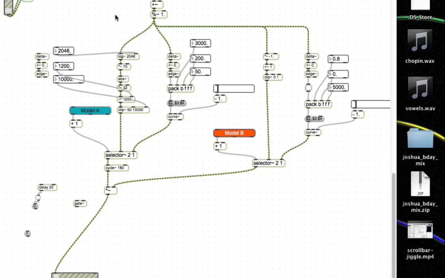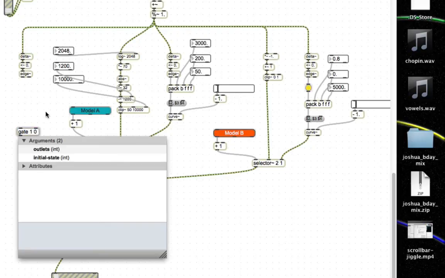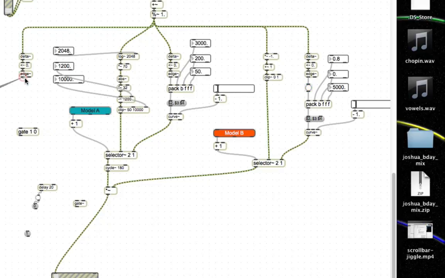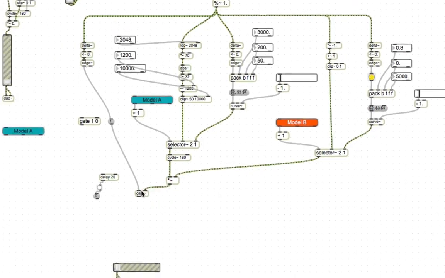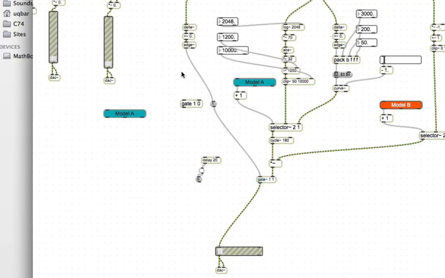And we're going to count bangs just like we're doing over here, except what I'm going to do is make a gate, and every time one of these bangs comes through, what we're going to do is first send a bang to this one, and this one is going to open up this gate and let through this signal. So the signal is going to be going through every time we get a bang, we start letting the signal through, like this. Then what we're going to do is send a bang to this delay here, and this delay is going to shut off this gate like this. So now we'll hear this thing cut off abruptly after 20 milliseconds. See, we don't hear that long tail anymore because this gate here is shutting off the sound.